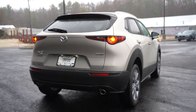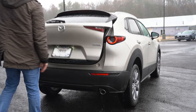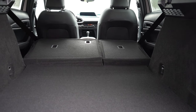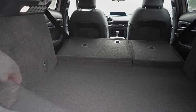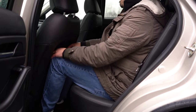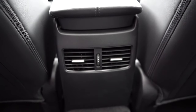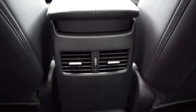Around to the back of the CX-30, the rear liftgate is power-operated for the Premium trim levels; otherwise it's a manual liftgate like we have today. Once opened, cargo capacity comes in at 20.2 cubic feet, and with the 60/40 split-folding rear seats down, that bumps up to 45.2 cubic feet. There's LED cargo lighting back there — Mazda didn't leave halogen bulbs in the cargo area, which I appreciate. There are tie-down anchors as well, and lifting up the cargo floor reveals a spare tire rather than fix-a-flat. Rear legroom comes in at 36.3 inches; I'm an even six feet tall for reference.